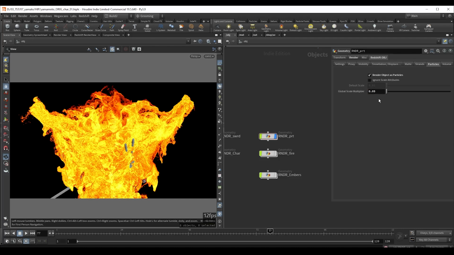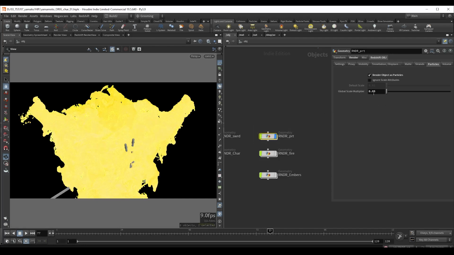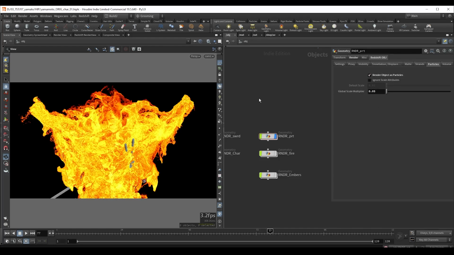And when it comes to rendering emissive particles, like in this case, the challenge is always going to be finding a balance between the p-scale value and the emission intensity inside the material. So again, for this OBJ tab, the most important thing is going to be setting the p-scale here and setting this option here to render object as particles. And now let's check out the material that I created for this.